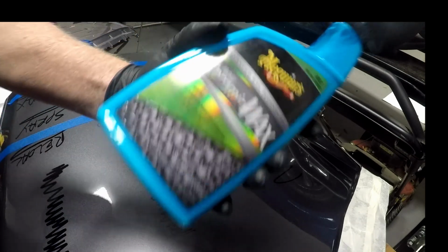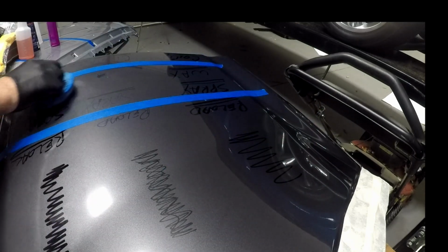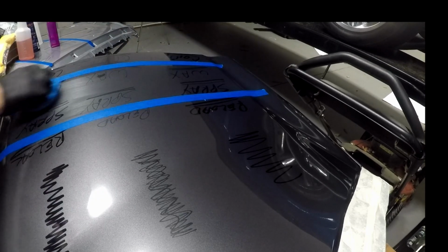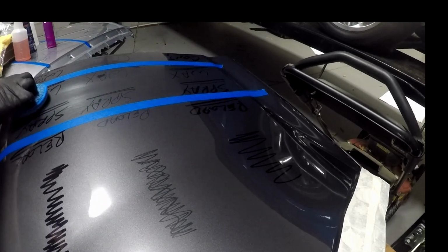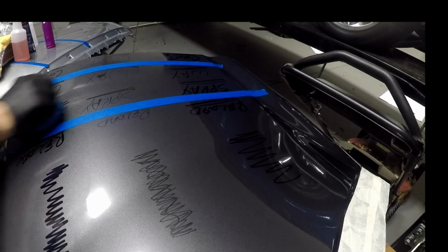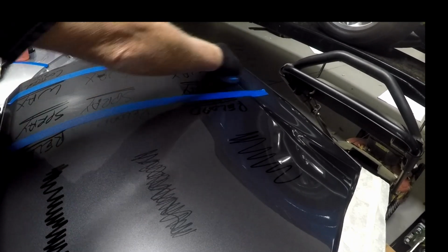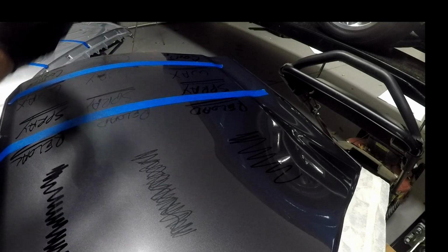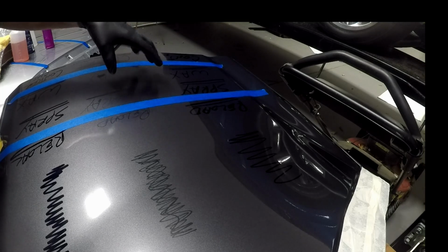Now we're going to apply the Meguiars spray. Let's put two spritz on there, massage it in. Alright, just make sure we get good application on the panel here, covering the markers mainly. They smell identical. They both smell good. They're just like blueberries. Now this doesn't say anything about letting it sit for 5 minutes. It talks about the initial application can be buffed off, and then the second application after 24 hours has to be rinsed off. But we're going to let this set up for 3 to 5 minutes, just like we did the wax here.